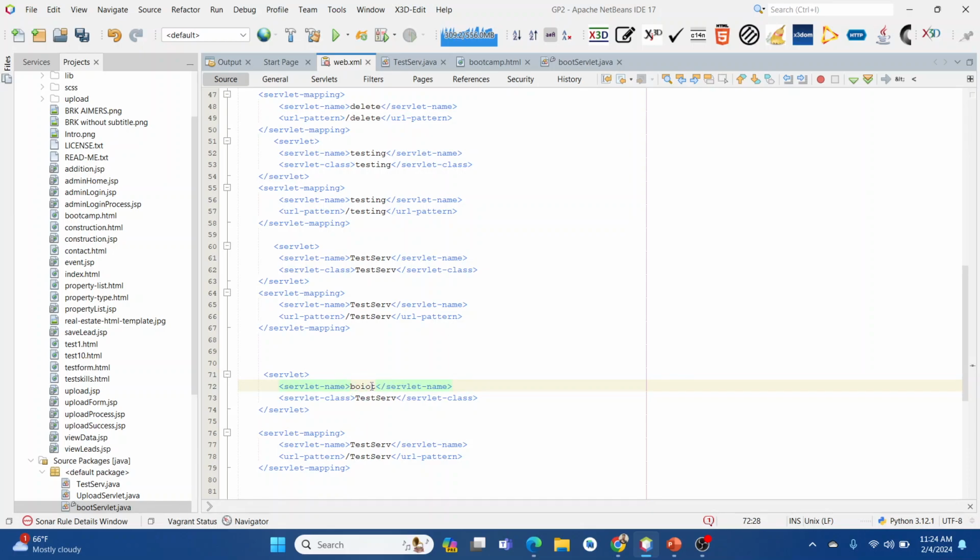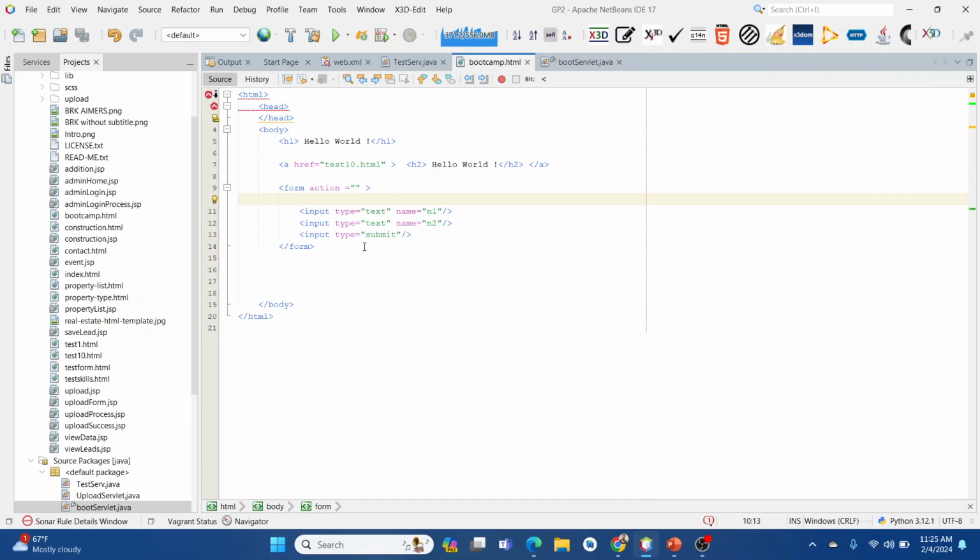So boot servlet over here, then boot servlet over here, and the servlet mapping is the same, and the URL pattern. We can change the URL pattern in future. I'll show you an example of how it works and what the purpose of the URL pattern is. So now the boot servlet is mapped in the web.xml.